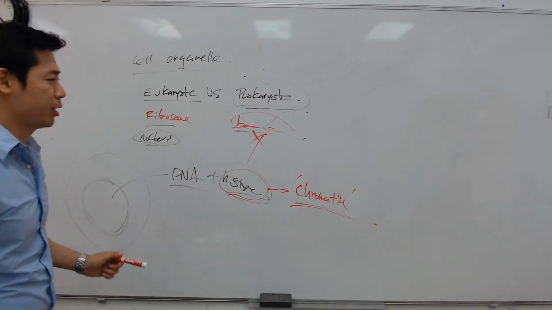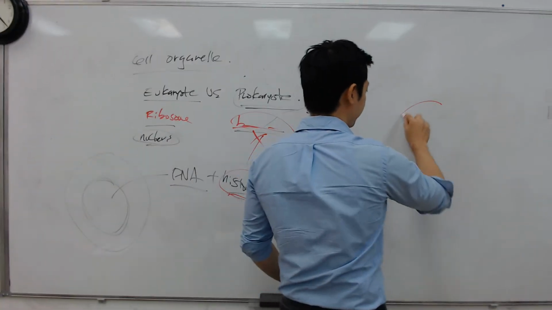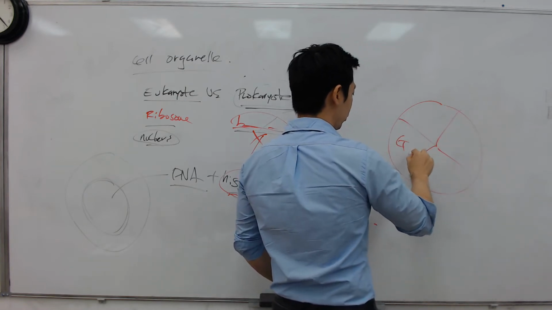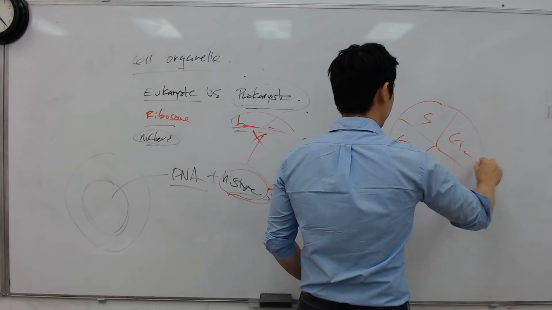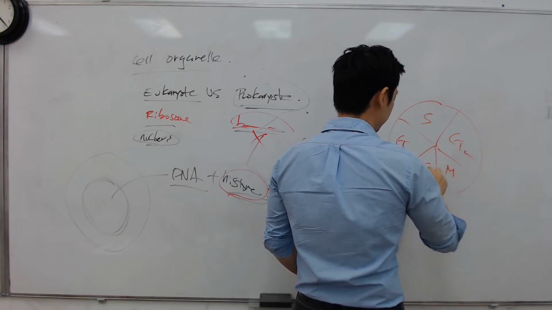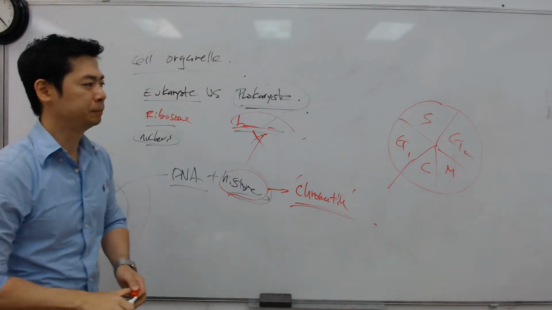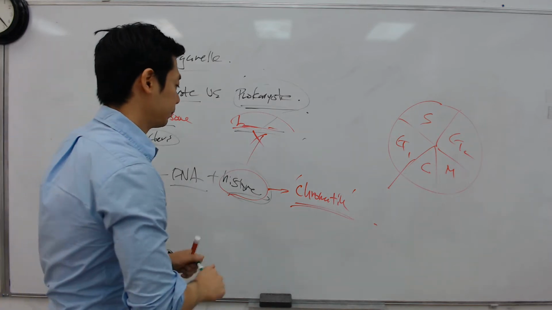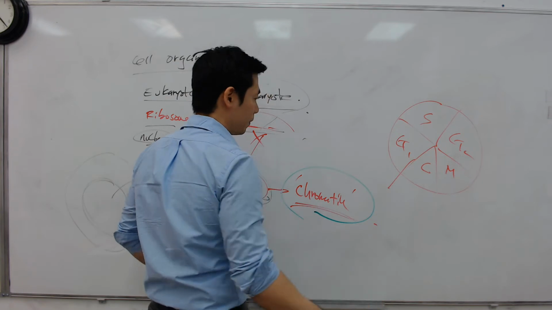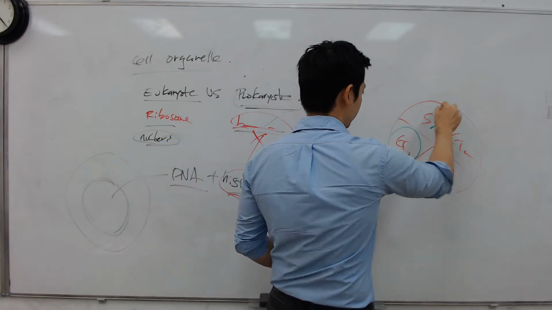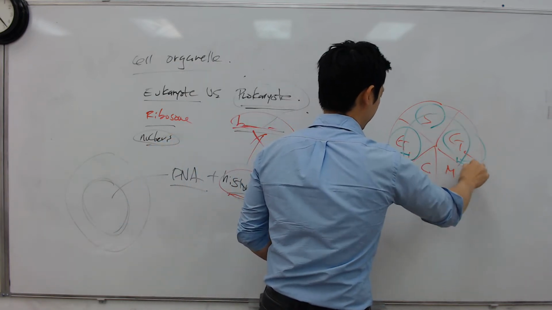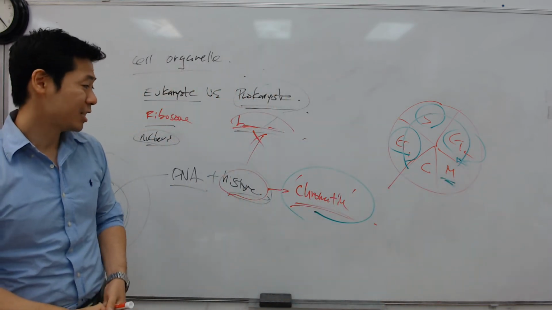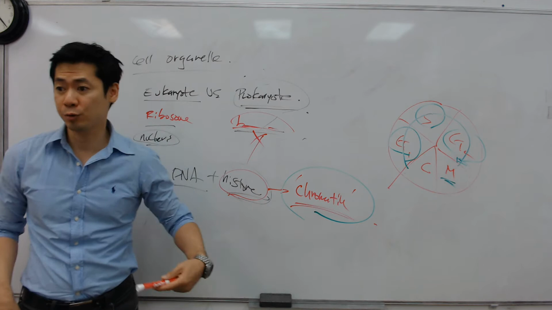There's a chapter where we'll talk about the cell cycle. In the cell cycle, there's G1, S, G2, and M phase. This is what they call the cell cycle for a typical cell. Chromatin is found in the G1, S, and G2 phases. Basically, before the mitosis of a cell, their DNA is chromatin for eukaryotic cells.